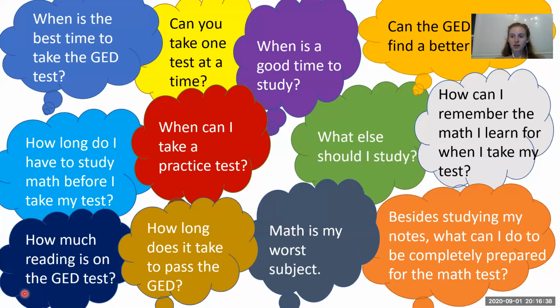Right? So on the math test, you need to be able to read problems, and you need to be able to recognize that they are similar to problems that you have already practiced. That is a huge key to doing well on standardized tests like the GED test. It's really about recognizing patterns and applying skills that you've already practiced to things that show up on the test. Because of course, you're not going to see exactly the same problems that you've done when you go take the test. There are going to be different problems.